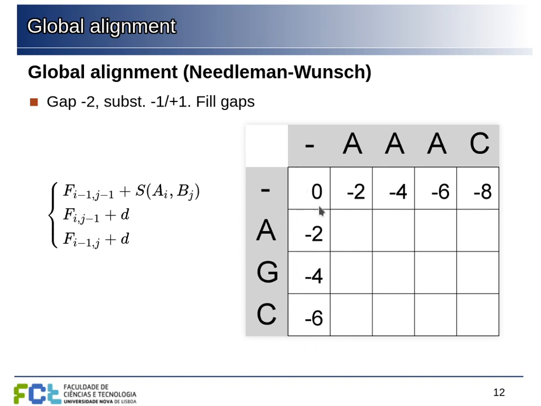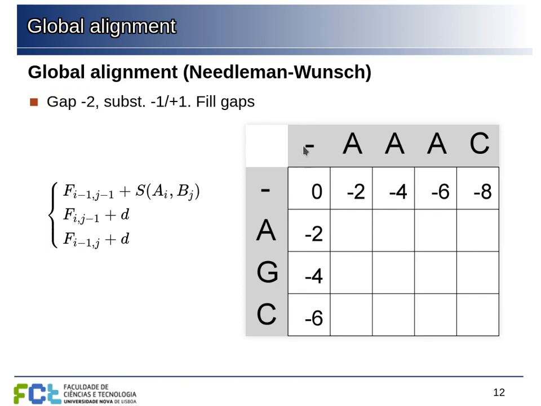The same thing for those here in the vertical. If we ignore elements at the beginning of the sequence, that is, we align this A with a gap and this G with another gap and so on, then we have to pay these gap penalties, which we stipulated would be a penalty of 2. So this basically is how we initialize the array.